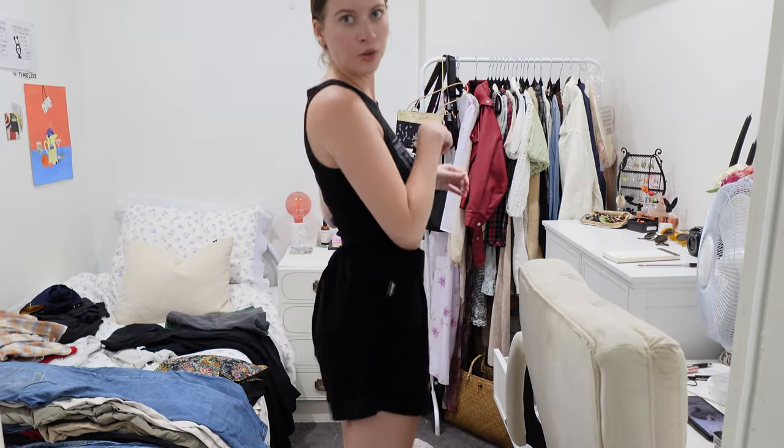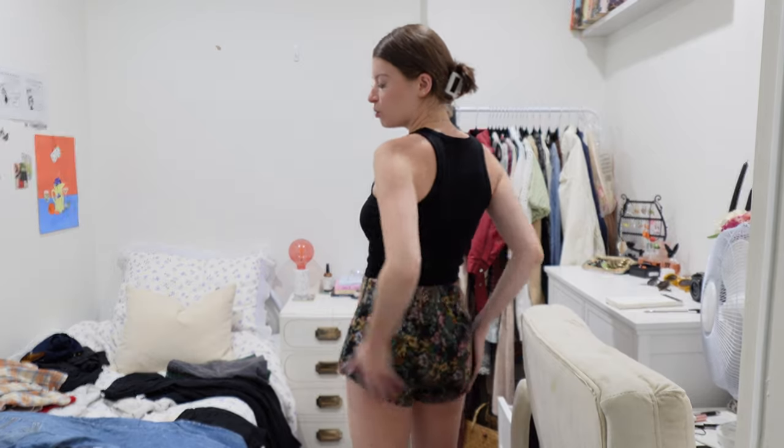That was skirts — I got rid of eight in total. Now onto shorts, starting with these jorts that I will keep because I literally just bought them. These black corduroy shorts I'm going to say goodbye to. These little high-waisted thrifted shorts I'm keeping — they're super cute, kind of remind me of like bloomers with the way they go up to the side, but they're still really comfortable.